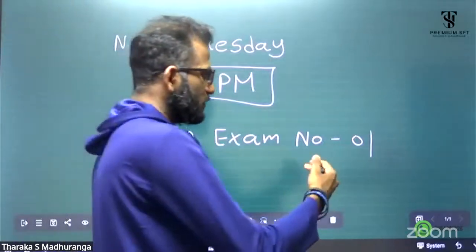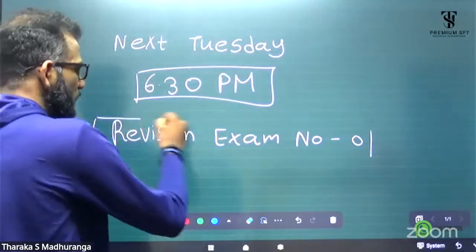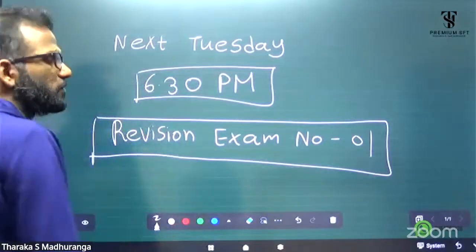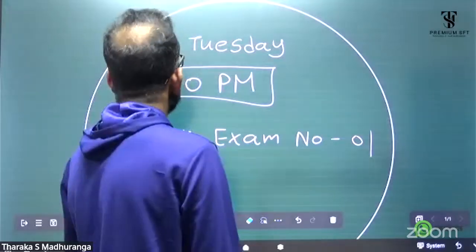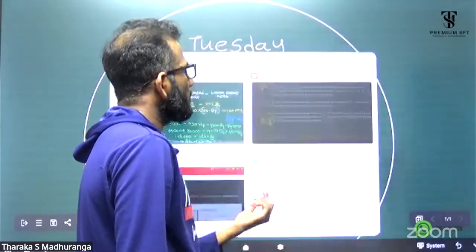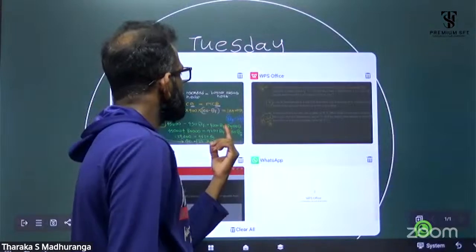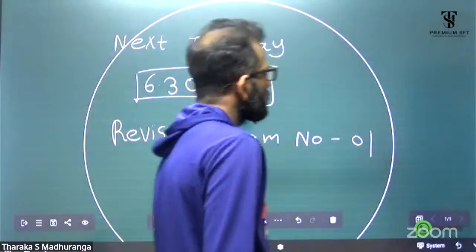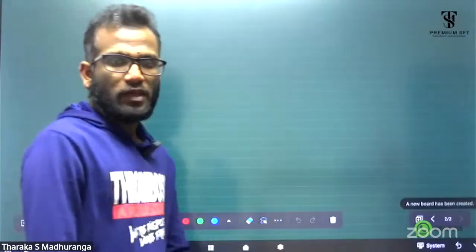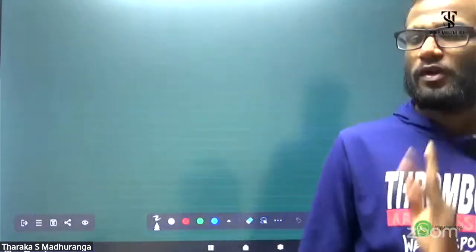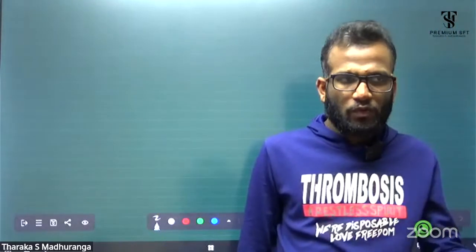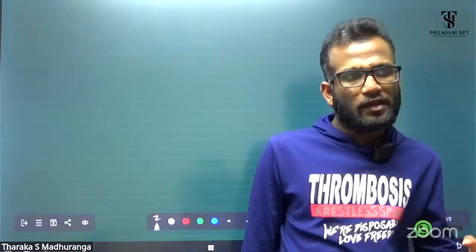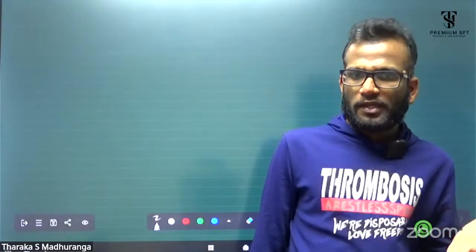The paper structure is not finalized yet. I will share the structure of the paper soon. Next Tuesday, you have 1 week. Please go through all the lessons again. There are a lot of questions from the biomolecule lesson. Therefore, go through all the theory parts again and all the other lessons we completed.